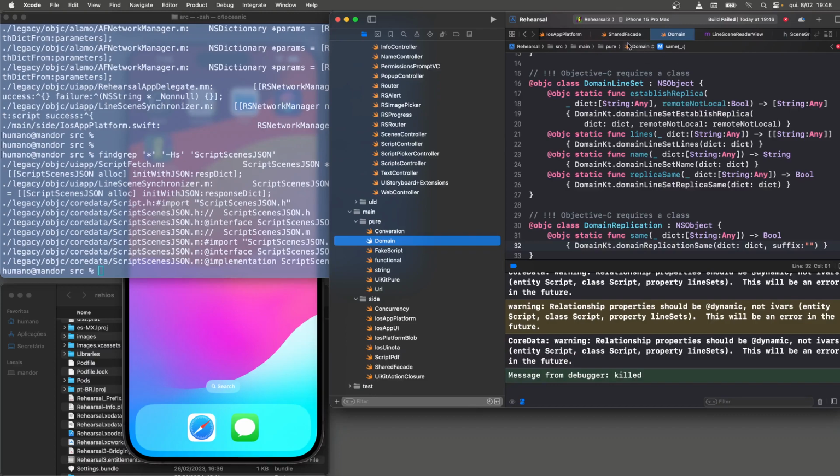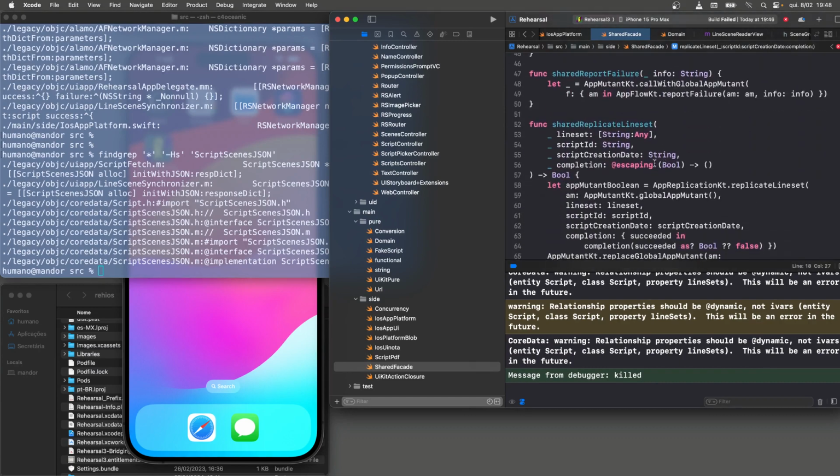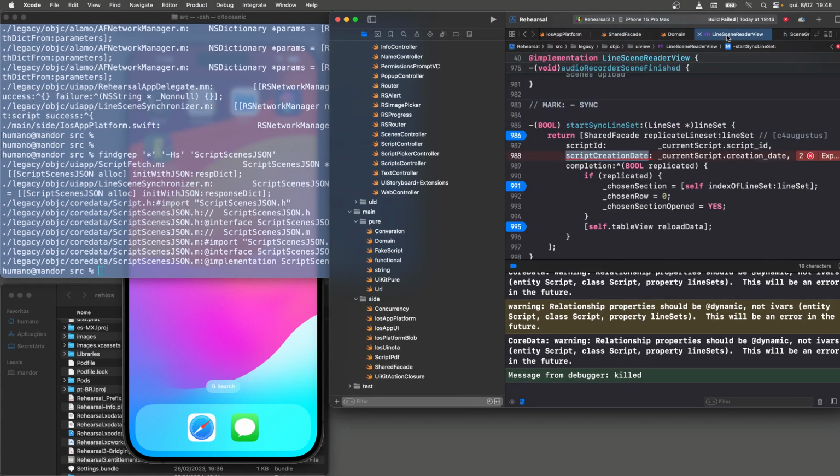What am I missing? Script ID, line set, script ID string, script creation date, string, completion. These I don't need to pass parameters. Why do you hate me? What's messed up here? What is the explanation?